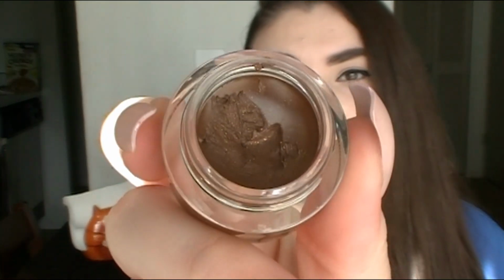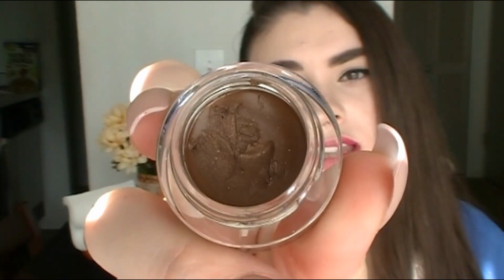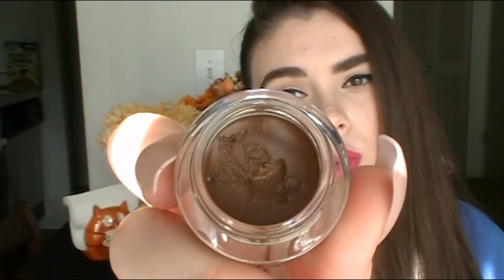These are so creamy. You can use them as eye bases, as an eyeshadow primer, or as an eyeliner. Again, these are so affordable, and for the quality, the price is just such a steal. The other shade that is new to the line is Coco Cutie, and it's a really dark chocolatey brown. I just love this one as an eyeliner. These are just amazing. I can't rave enough. I have done a review on the full line. It's an older video, but I will link it below.